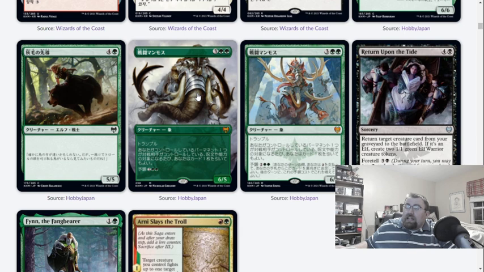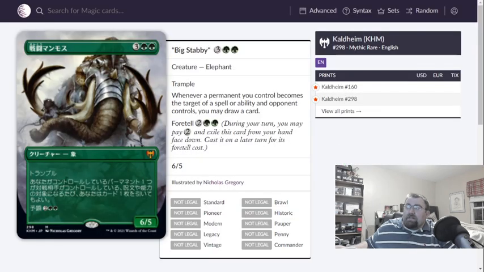Oh boy, let's talk about this card. Big Stabby, as they call it, or Battle Mammoth, I think is its official name. It's 5 mana, but you can foretell it for 4 mana. Creature, Elephant with Trample. It's a 6/5, but it also has, whenever a permanent you control becomes the target of a spell or ability an opponent controls, you may draw a card.